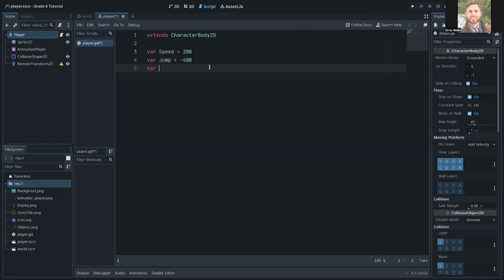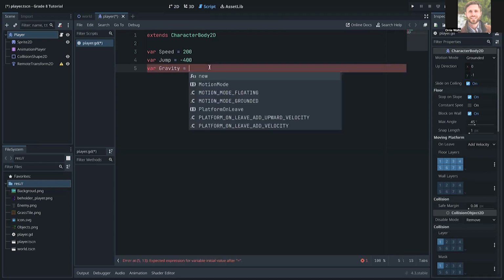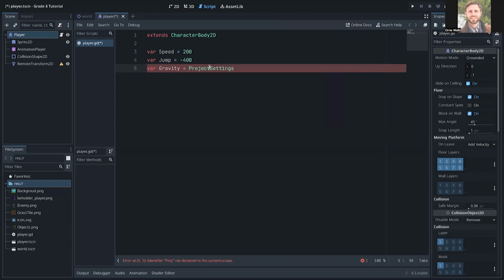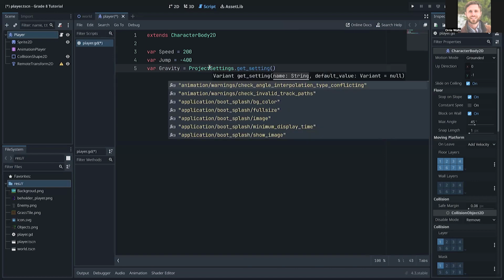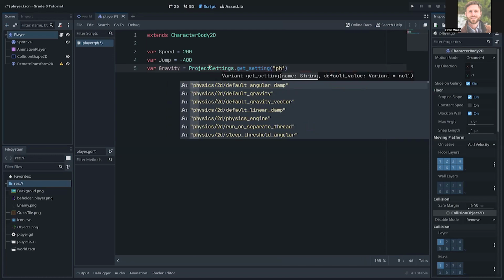All right. Next, we're going to be using our gravity. All right. And we're going to actually grab the gravity that's in our project settings. So we're going to type in ProjectSettings dot get_setting. And then we're going to type in a string for this. So we want to grab it from our physics.